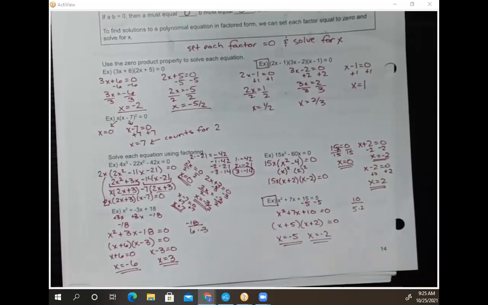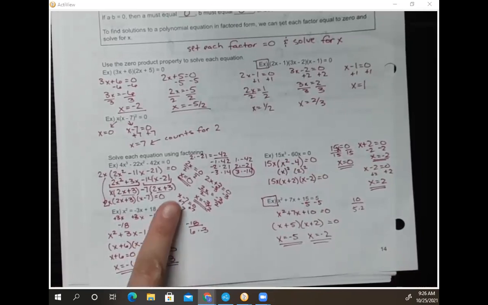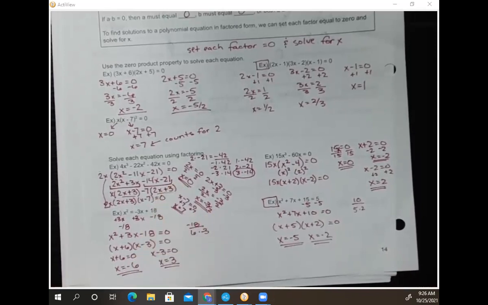Questions for me? Okay, so you've seen factoring before. That's not new. We spent a lot of time on that in our last unit. If you thought it was going to go away, sorry. It's going to stick around. We're going to see it next semester too. So this is a topic that you struggled with in our last unit. Make sure that you chat with me about getting some extra help, extra practice with that factoring stuff, so that's not going away. The new part for today was setting each of our factors equal to 0.